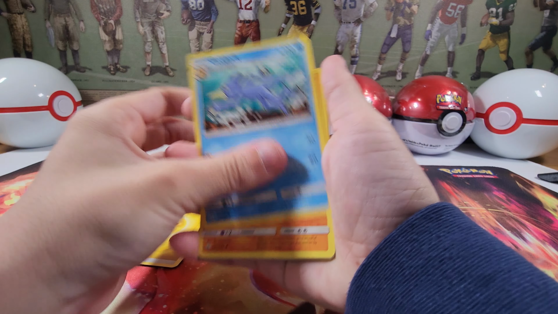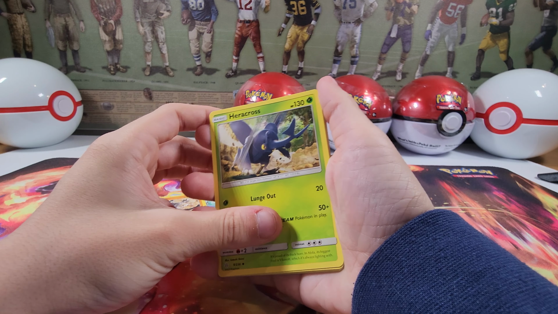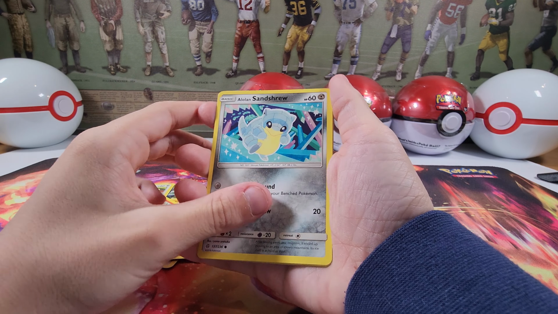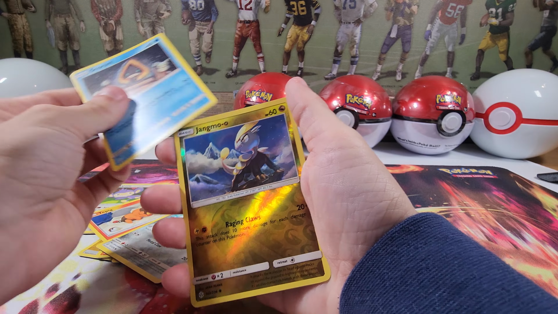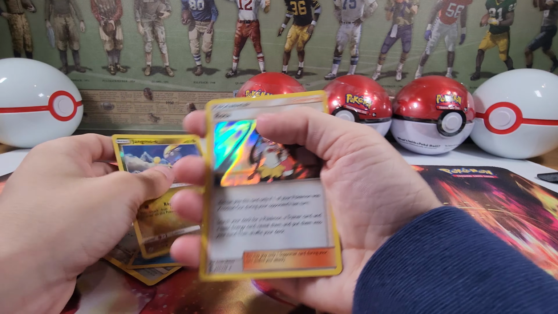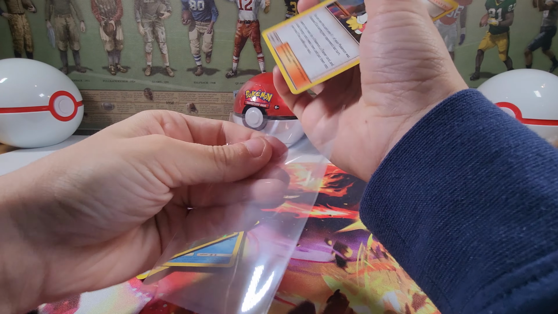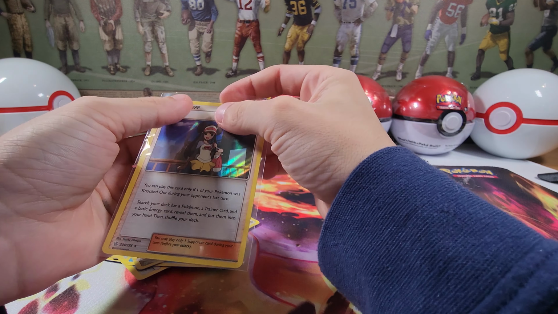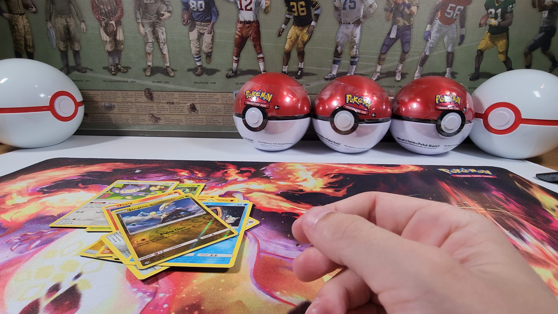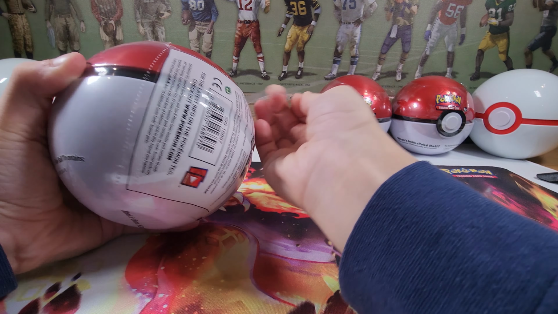Here we go. Got Lightning Energy, Golduck, Pangoro, Heracross, Aipom, Onix. These are really cool artworks. Alolan Sandshrew, Snorunt. Got a Jangmo-o. Ooh, and a Holo Rosa. We'll sleeve it since it's my first ever holo from Cosmic Eclipse. Onto the next ball.